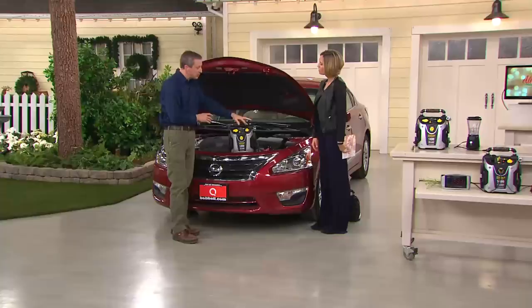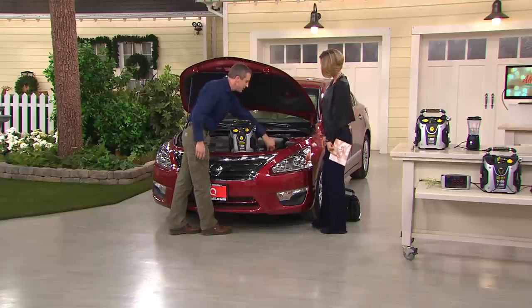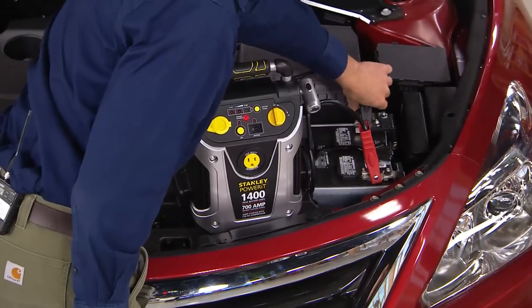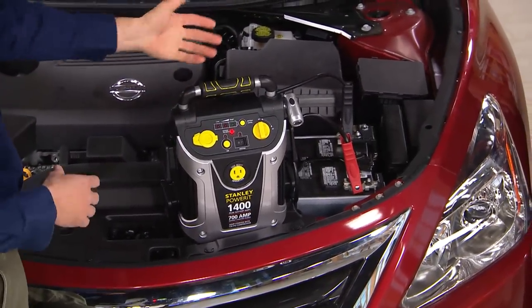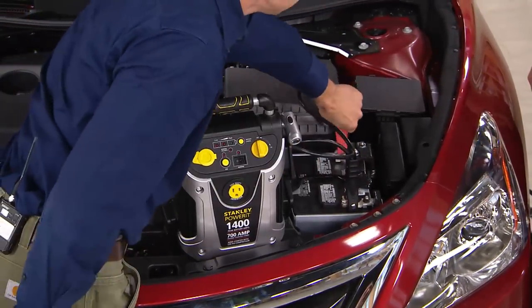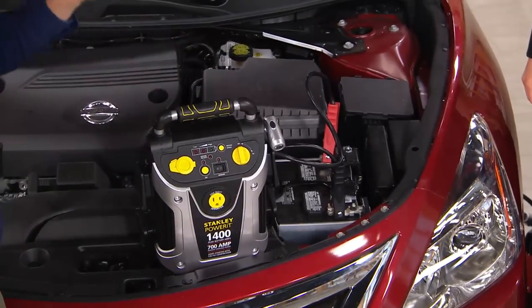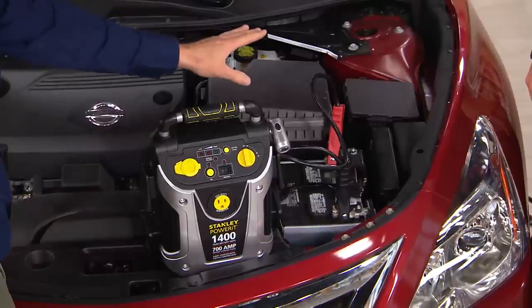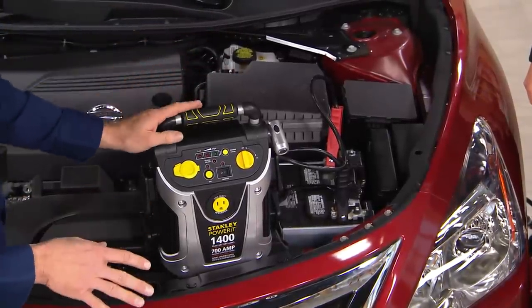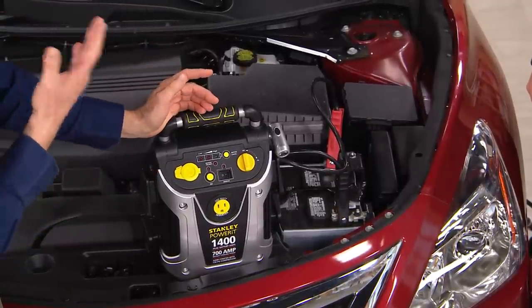So the four, six, eight cylinders — your cars, light trucks, SUVs, vans — it's going to start them all. There's a built-in feature that's going to let you know if you hook it up incorrectly. So if you can open your hood and find your battery, just connect those cables. I'm going to do it wrong on purpose to show you that you're not going to hurt anything. It's letting you know with the red light and the tone sounding that you have them backwards — you haven't hurt the battery, the power station, and most importantly, yourself. So you simply switch them. Once you have them on correctly, you're not going to see any light or hear any tone. You turn this keyless safety switch to on, get in, and start your car immediately. You're jump-starting it just as if another vehicle is here, but you don't need that other vehicle — without jumper cables, without waiting for anyone to rescue you, and without having to pay for tow service.